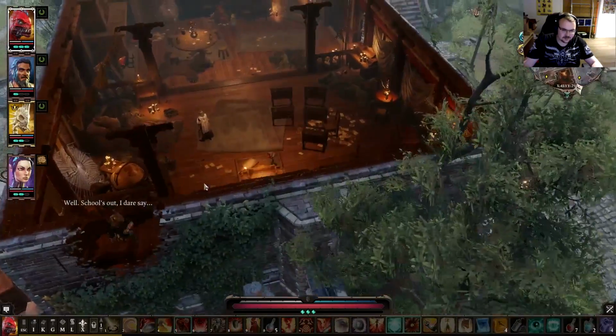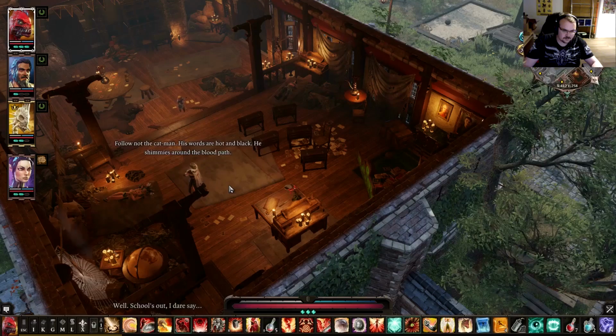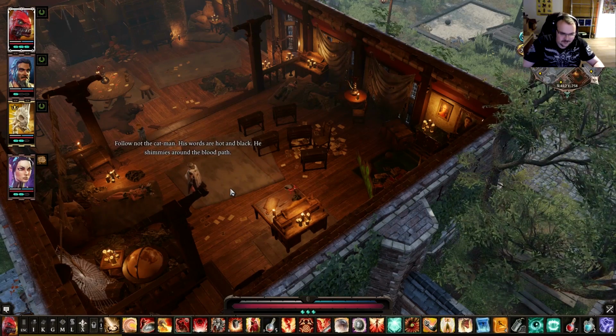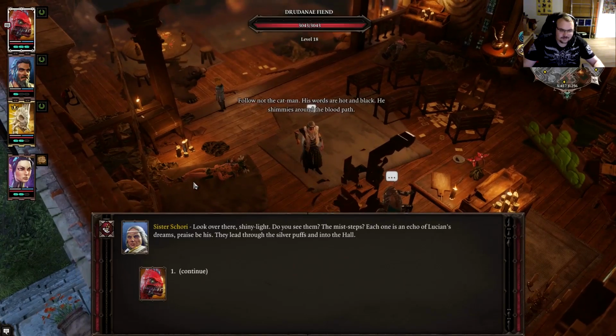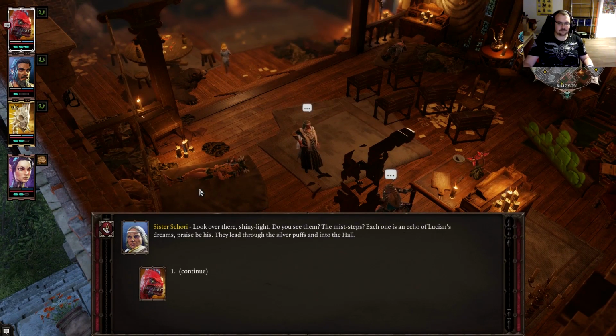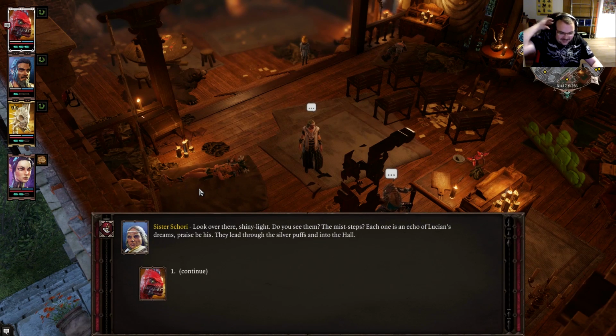Hello! Well, school's out, I dare say. School's out for summer! Sorry. Look over there. Shiny light. Do you see them? The mist steps. Each one is an echo of Lucian's dreams. Pray be his. They lead through the silver puffs and into the hall. Shiny lights. Do you want to kill my shiny lights? Getting weird callbacks now to all this stuff.